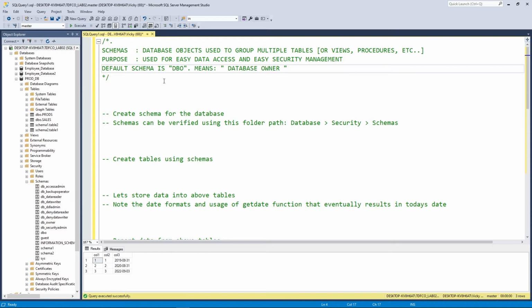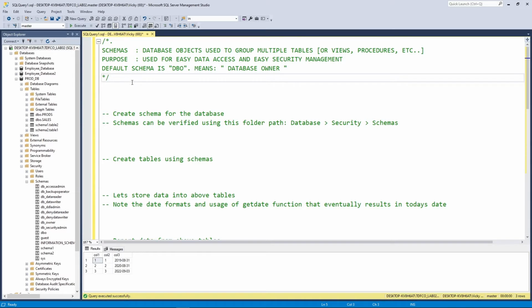So what do we do for easy access and security? We move these 25 into a new schema, say DBO underscore analyst or anything. The name doesn't matter over here. And once we move these 25 to DBO analyst, we just define the properties of this particular schema and manage access and security at that schema level, that is DBO analyst. Hope that made the objective of a schema simpler. Let's move into creating and using schemas.